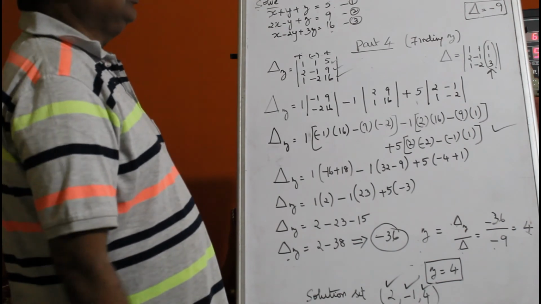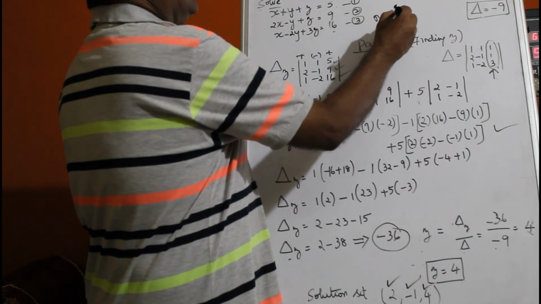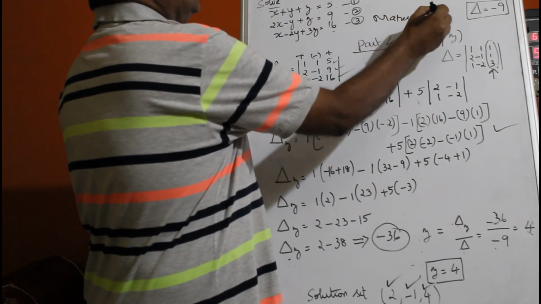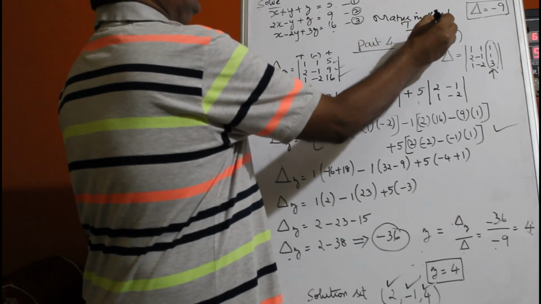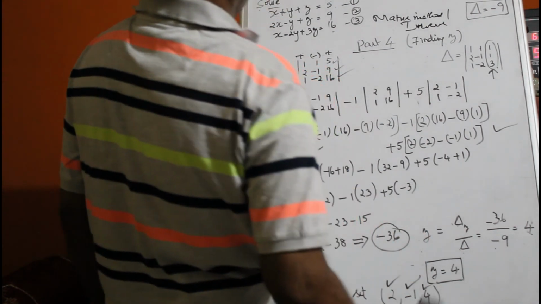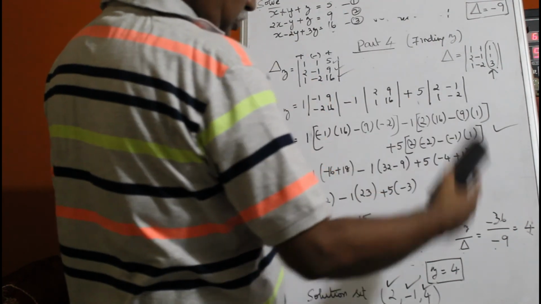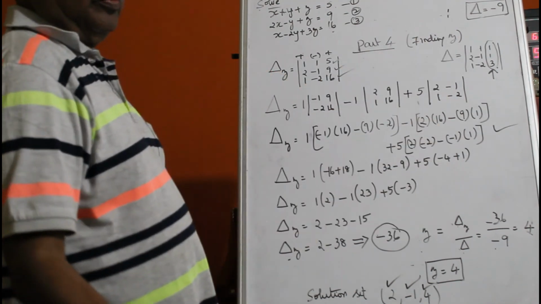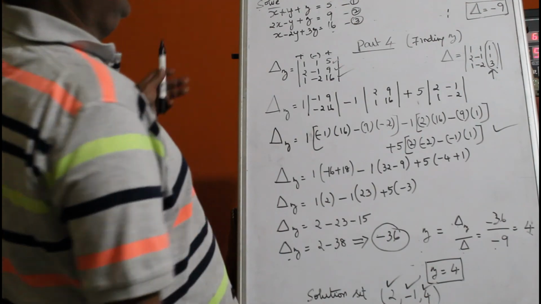There is one more method, called the matrix method or inverse method. It is much easier, but the marks for the Cramer's rule method are 5 marks. For the inverse method they mostly give 2 or 3 marks. The matrix method is quite big, same as for 2 into 2 matrices, but finding the inverse of a 3 into 3 matrix is quite big. I hope you have understood this.